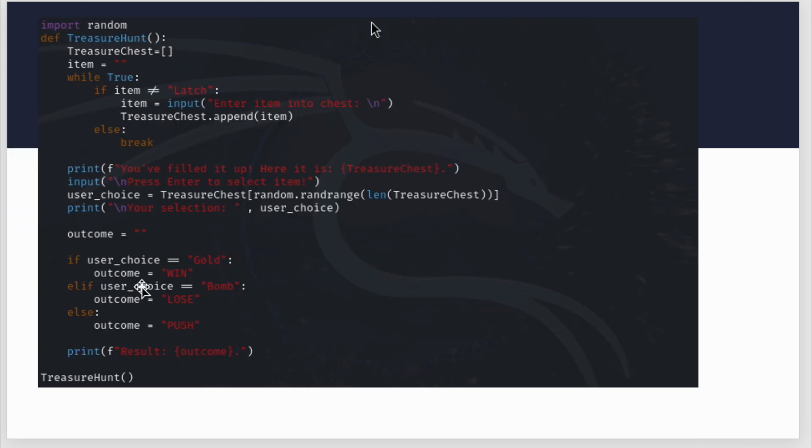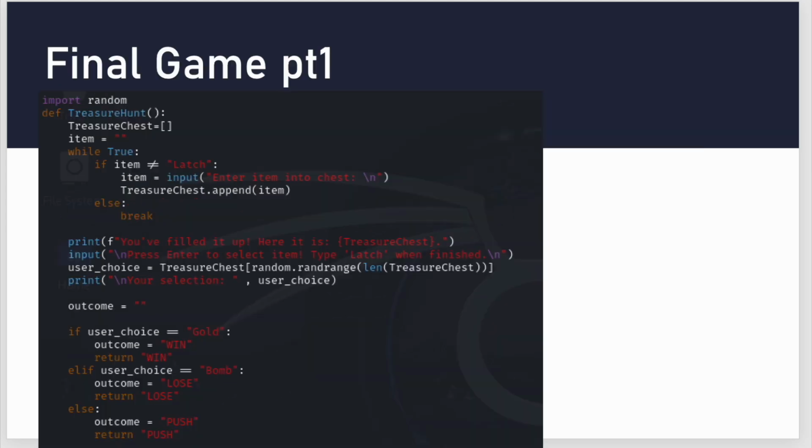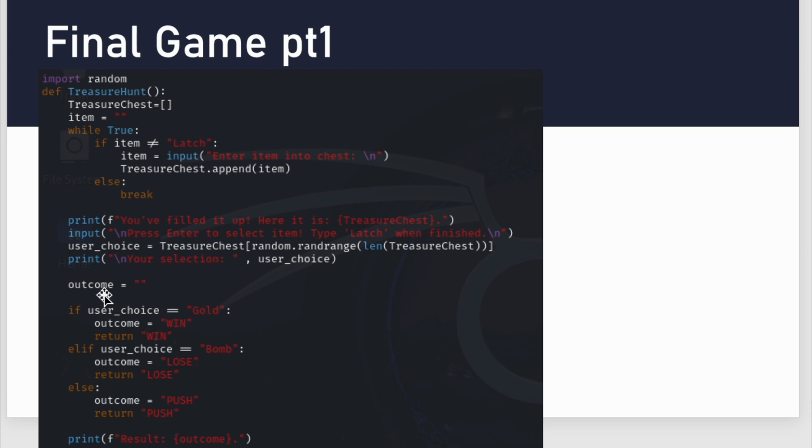So you wind up with something like this, and then you can run it just by typing treasure hunt and then opening and closing the parentheses, because of course treasure hunt is a function. Now once you do that, the next change that you can make is, let me bring this up a little bit. I have to bring the whole thing up a little bit. There we go, so you can see what's down here.